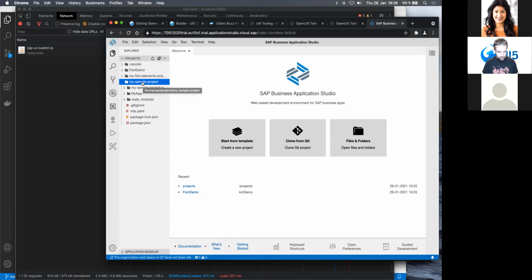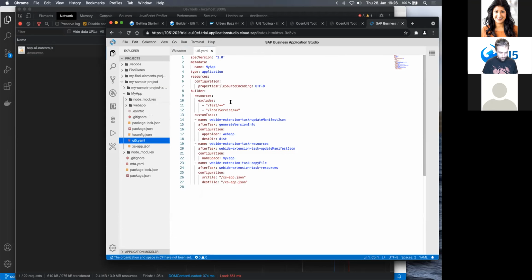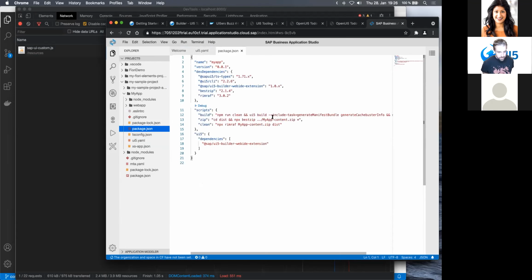And this internally already uses the UI5 tooling. If I expand my app here, you can see that there's a ui5.yaml file with some custom tasks which are required in this environment, mainly for deploying. And also in the package.json, you can see that the ui5 build command is used here.